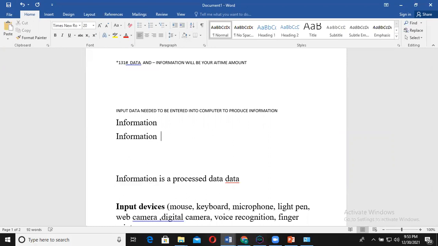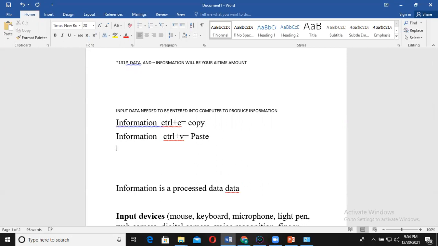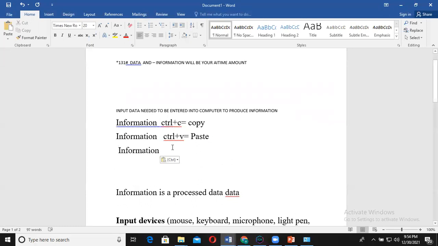Control plus V means paste, and Control plus C is copy. You can use it to copy information. You can hold Control plus C and immediately the copy is taken, and Control V pastes it. And also Control plus X equals cut.